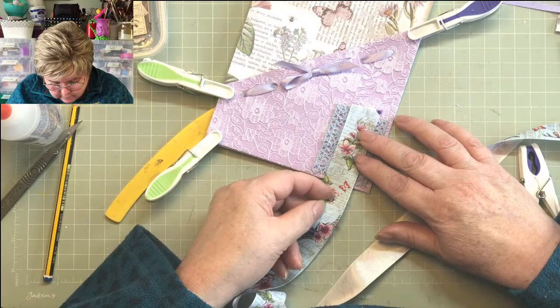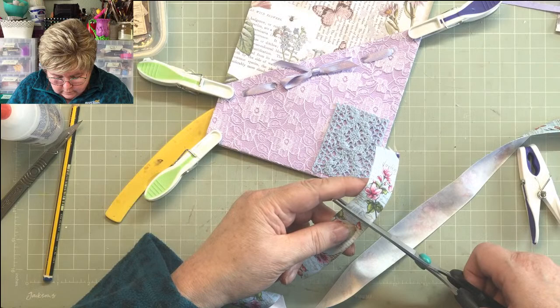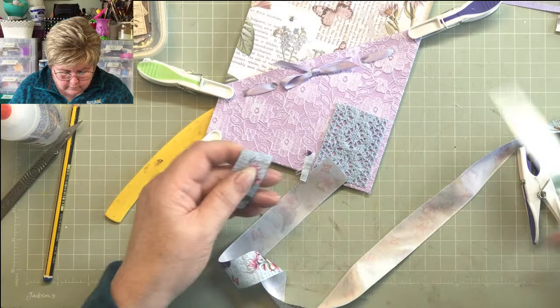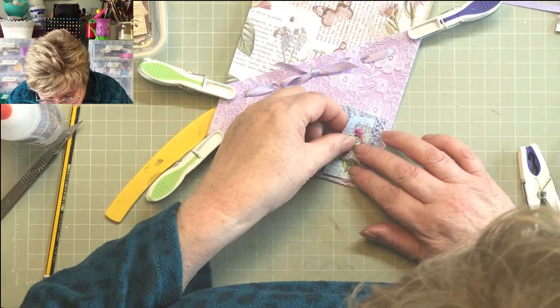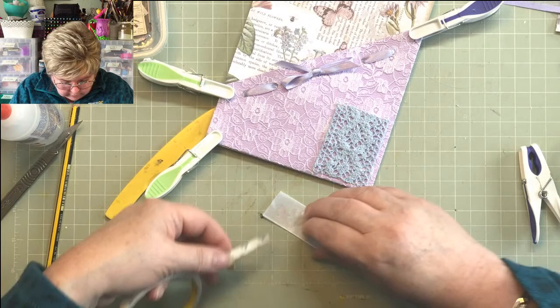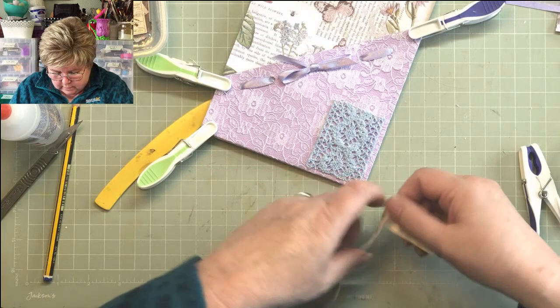So I'll just cut that across there, and across there. I don't know if this is going to be a very free ribbon or not. Is that too long? Just marginally too long. I'm just going to do that same trick again because I don't trust this ribbon not to fray. And I wouldn't like that. So just put a piece along there.